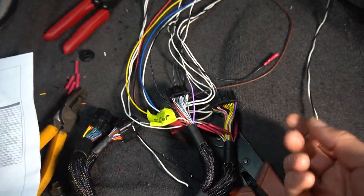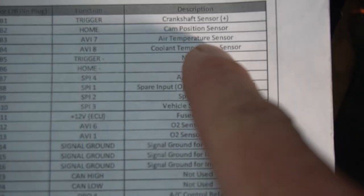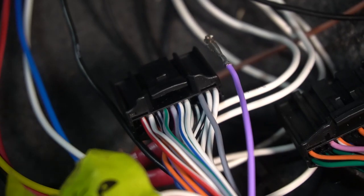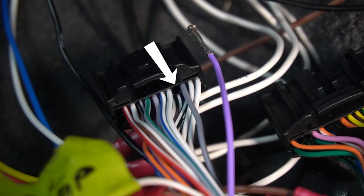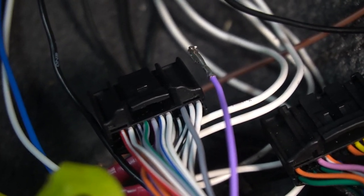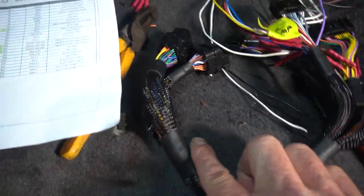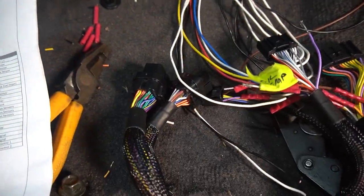So what do we do then? We go, well, we need to get rid of the OEM water temperature sensor. So we go over to here and we find it down this column, coolant temperature sensor, B4. So you count four pins along on the correlating pin. This plug is that plug. So you count four pins along on that plug. As you can see, 1, 2, 3, 4 from the right hand side is B4. That is this wire here. That then goes through here and goes to the ECU, which is the coolant temperature sensor.